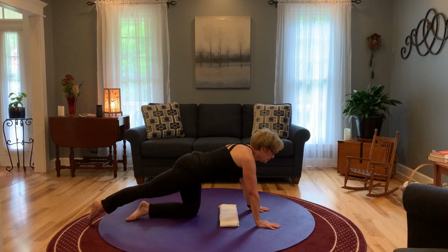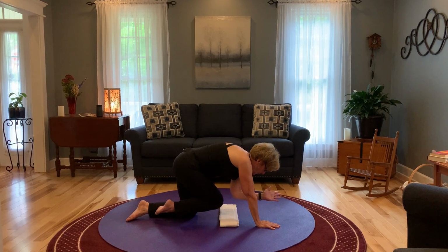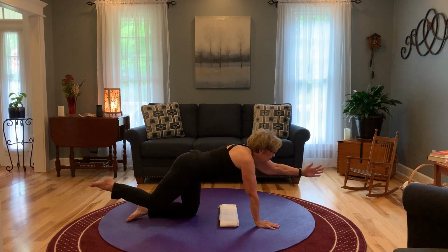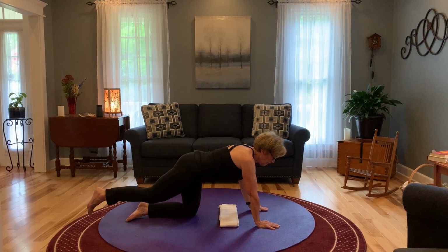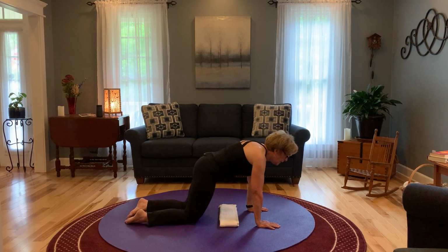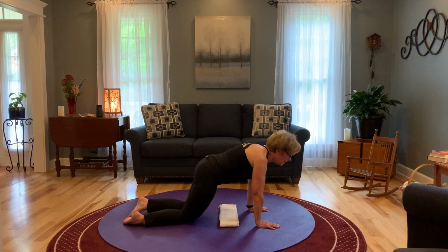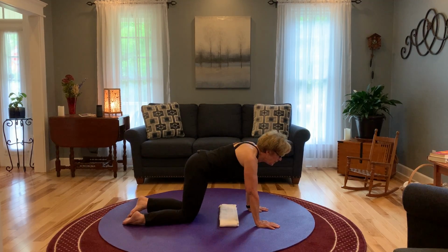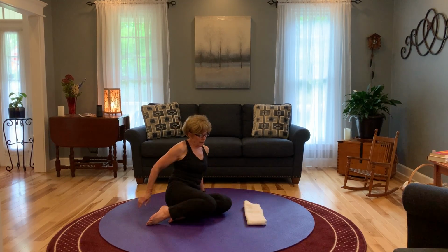Bring that right leg out and up, and your left arm up. And bring that elbow to your knee 2 times. And hold it, hold it, hold it. And then come down. And take a moment just to circle your hips around. To the right and to the left. And stopping the movement. We're going to come down and have a nice, comfortable seated position.